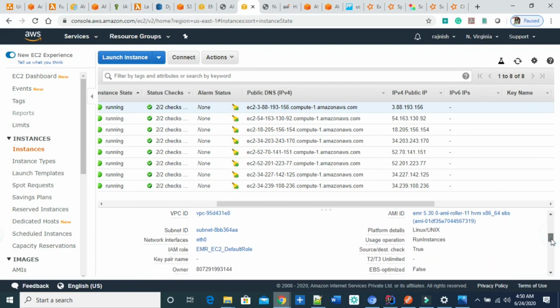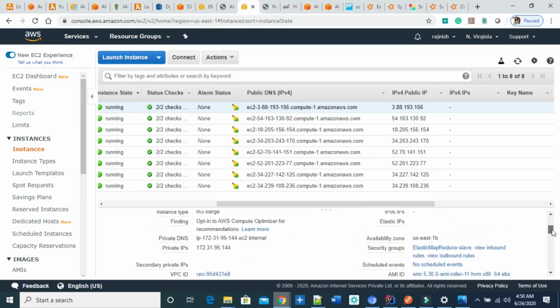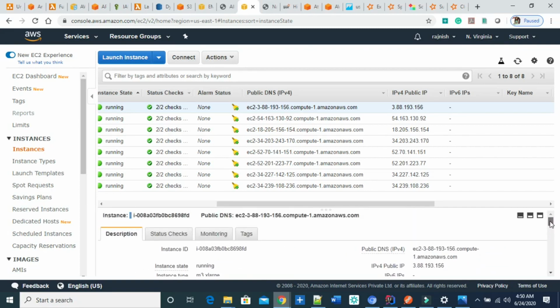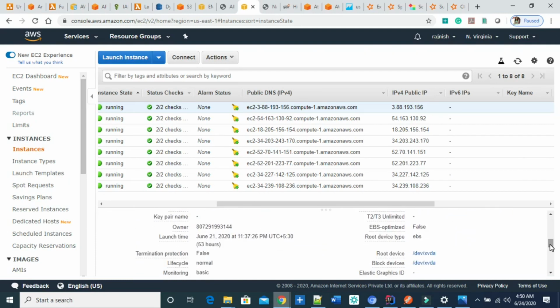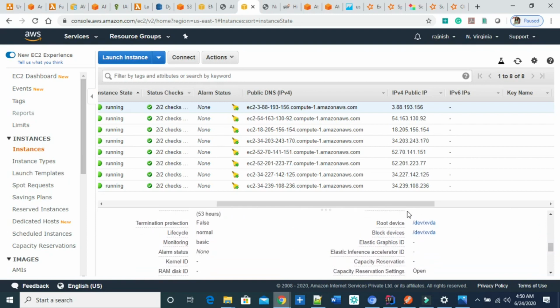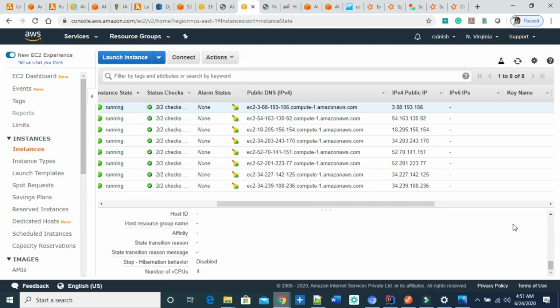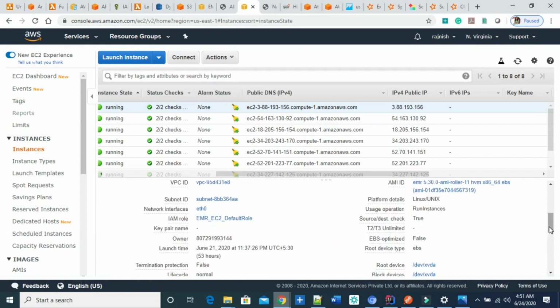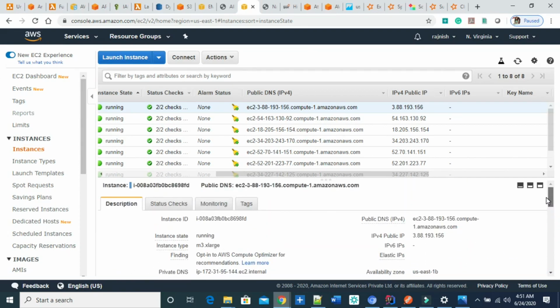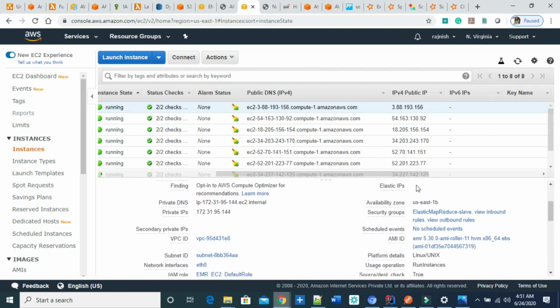So here is the EC2 machine, and one slave is running on that EC2 machine. All this infrastructure, this is the storage device. Whatever we have here is EC2, and everything is done by EMR. I did not do anything with these machines. They were automatically created by EMR. That is great.